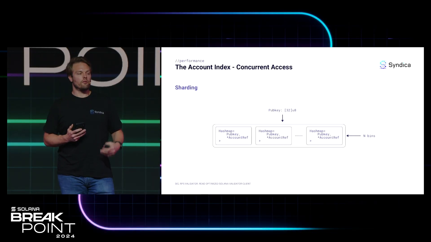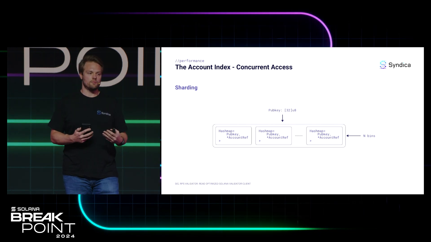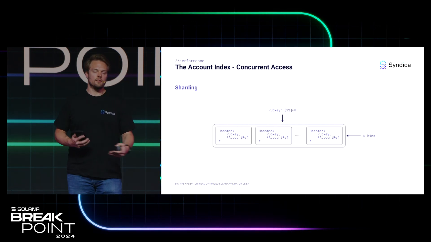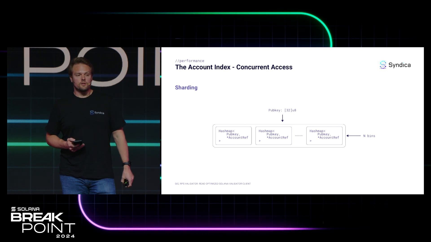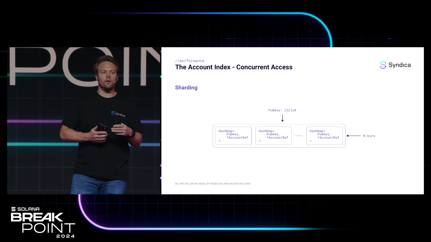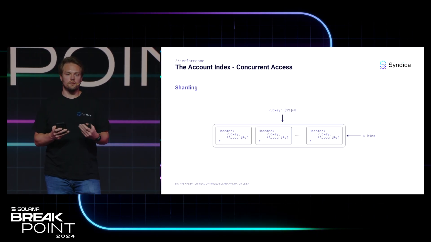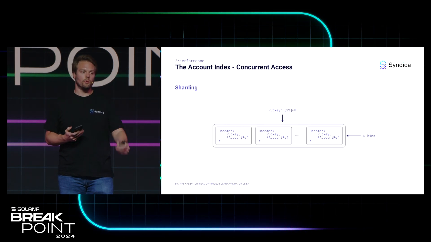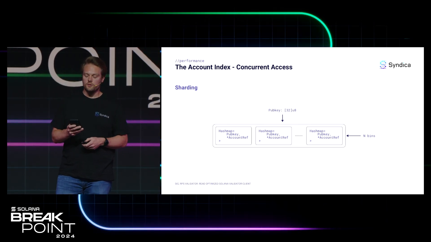Additionally, if you want the entire validator to be fast, you need to support multiple threads looking at the account index at the same time. The problem is that if one thread is modifying a hash map, it's not safe to have other threads using it simultaneously. The way to deal with this is by sharding the index into many different individual hash maps, so one thread can work on just one tiny portion of the index while the rest remains fully usable. This has a huge multiplier effect on performance in a multithreaded context.